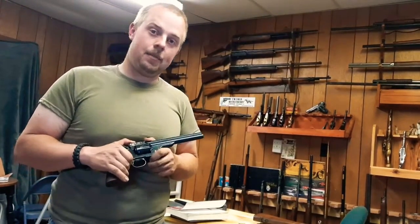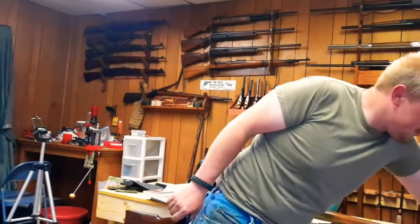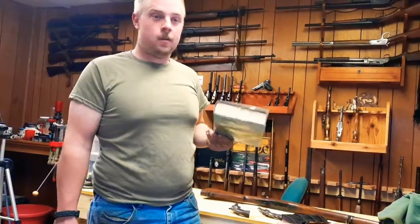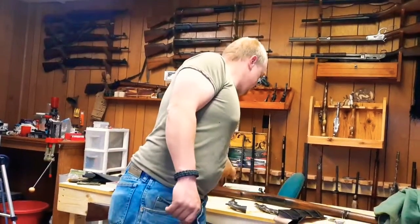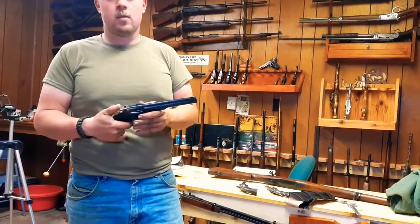Once again, I am not a professional. I just got this information. I actually read it whenever I was a kid out of this book here by Mr. Charles Edward Chappell. And that's an old gunsmithing technique. Seems to work pretty good.